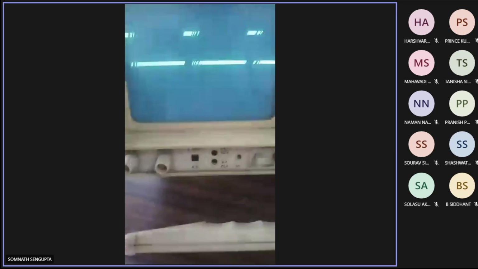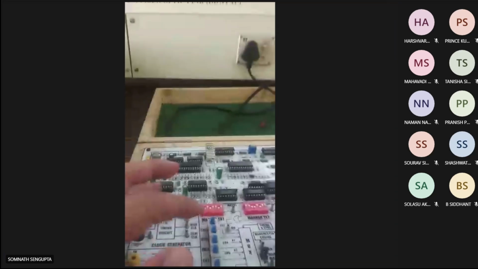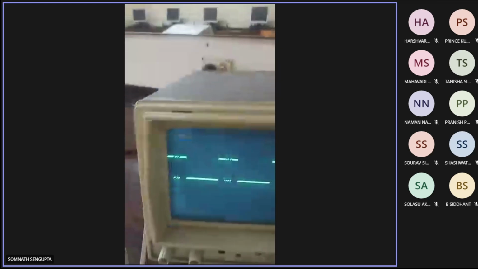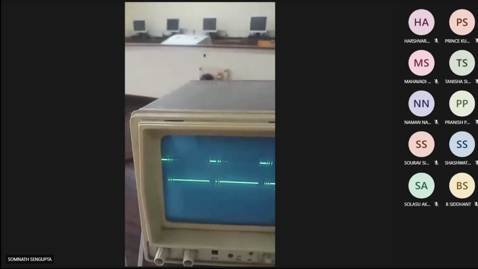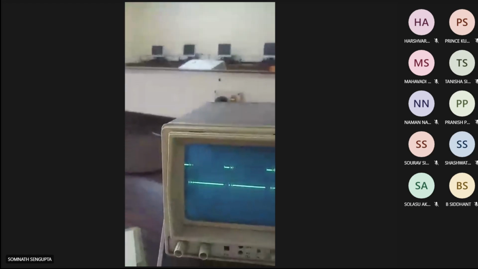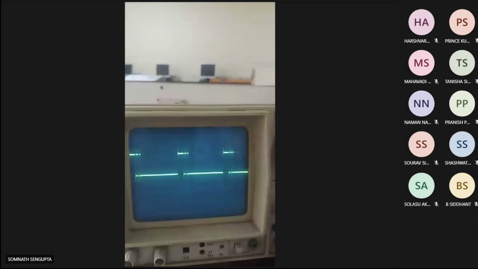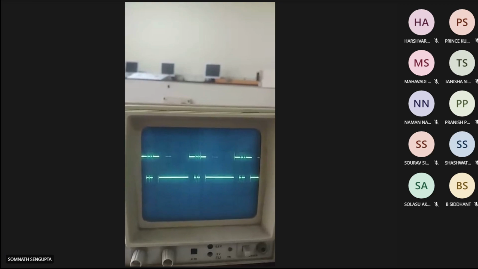Now, if you transmit data, what change is there? I will show you. I will first press this key. Now you see there is a change.